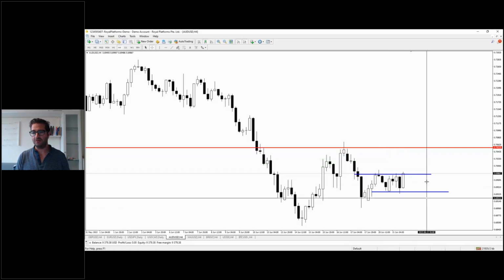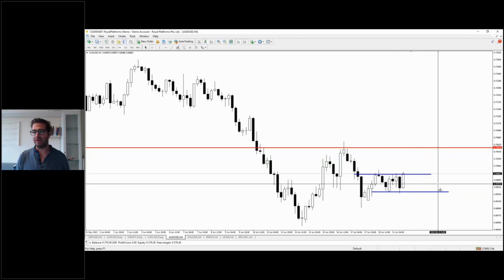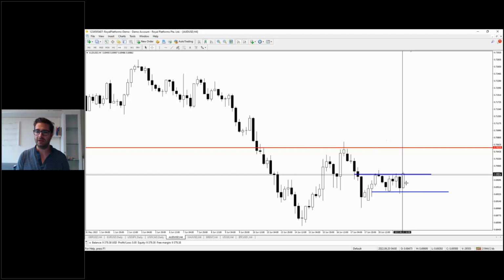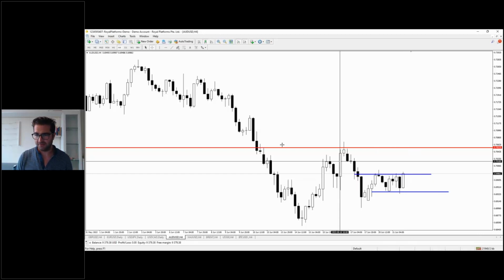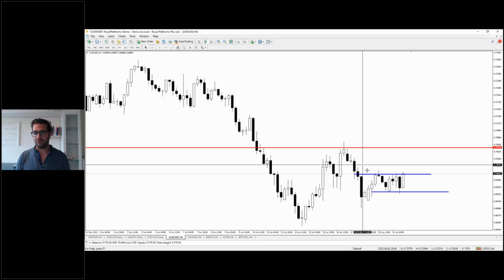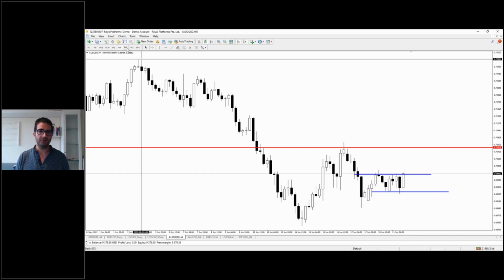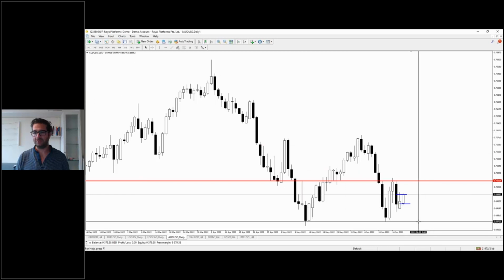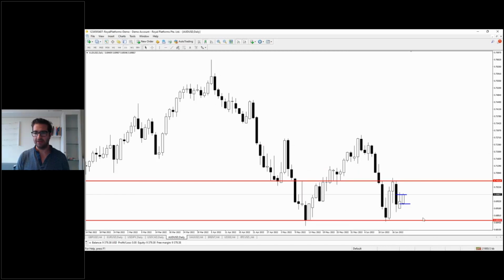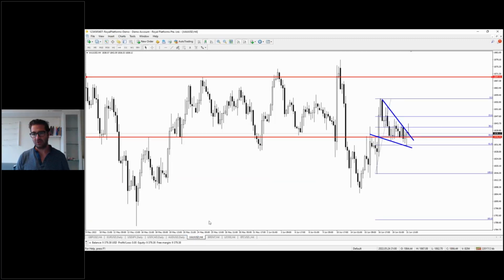For now, I can see that the Australian USD will bounce between those boundaries until we see a breakout from one of the sides. If we have a breakout to the upside, it might test the previous high, 70.52. If we have a breakout to the downside, most probably, we say most probably, the market will test this area here, which is 68.56, moving to the downside until this area here. But for now, we cannot act or take a position.